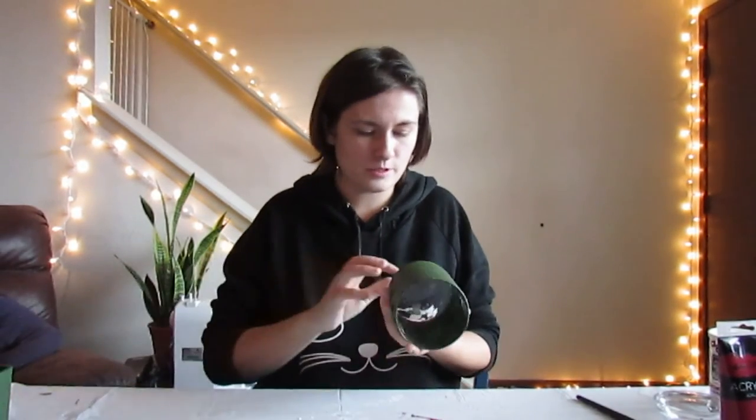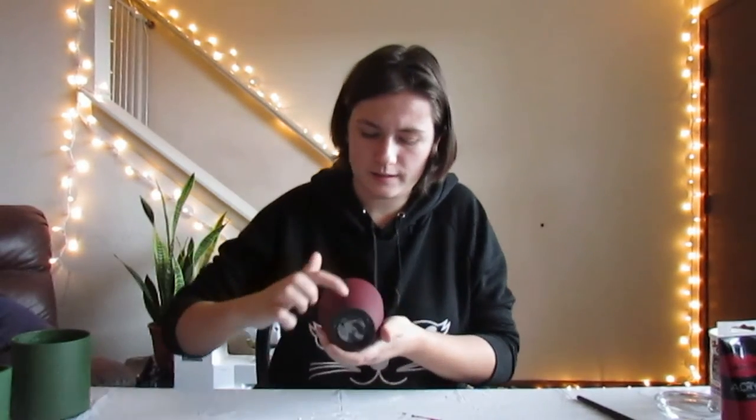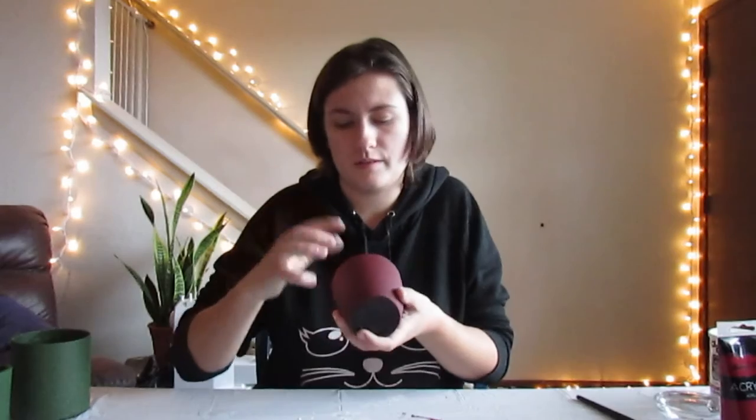A few moments later. So everything is dry. But I'm thinking it needs a second coat just because some spots you can definitely tell it's lighter, especially on the red here. I don't know if the camera's even gonna be able to pick it up, but there's some spots that you can see through into the glass. So I'm just gonna speed through and just do another coat real fast.